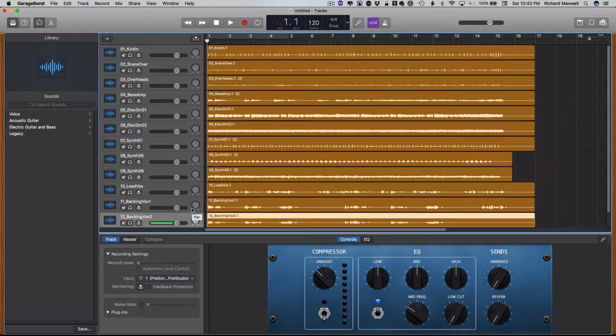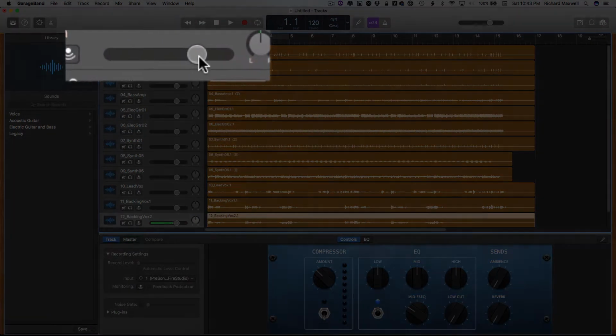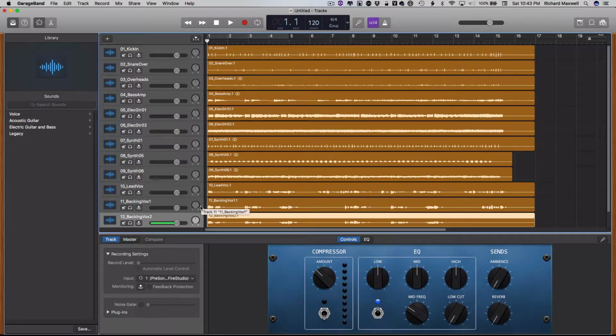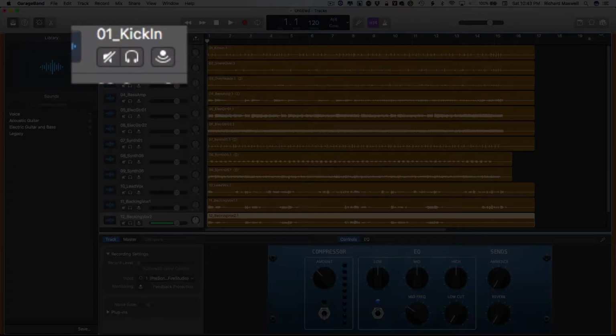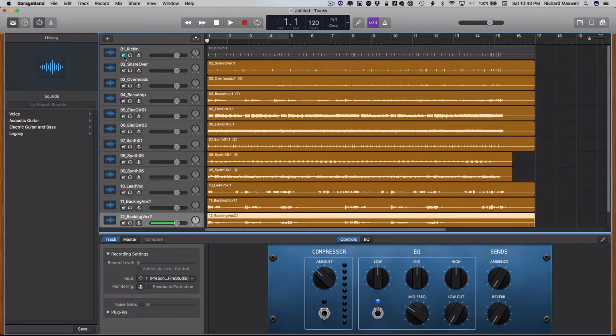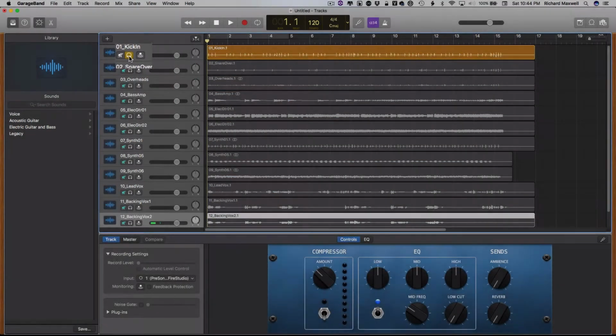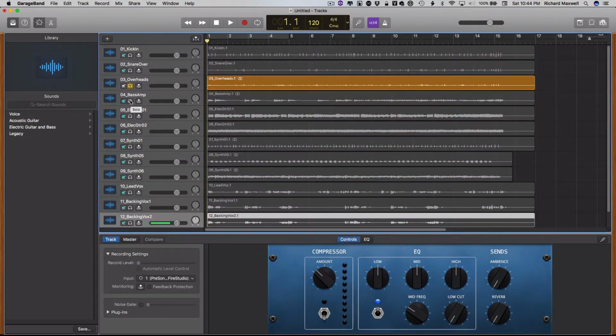The next thing that you're going to do, just like in Pro Tools, is you're going to adjust levels. And your faders are here. Now, they're not vertical, they're horizontal, but the same exact idea of changing the level, moving it up or down. So after you do your spatial placement with your panning, you're going to want to take care of your levels with your faders over here. You have mute buttons and solo buttons, just like you did in Pro Tools. The little speaker with a slash through it like that, that's mute, and you'll see it turns the information from the stem gray. It will no longer play. The headphones is a solo button, and you'll see that's the only one currently that will play because all the others turned gray. You can do the same exact thing in different combinations and whatever you want to do.